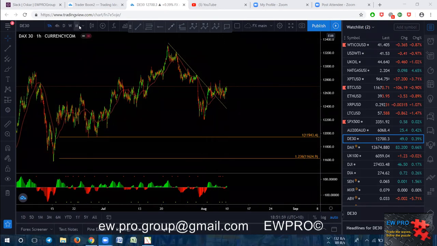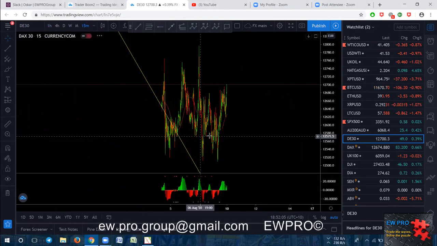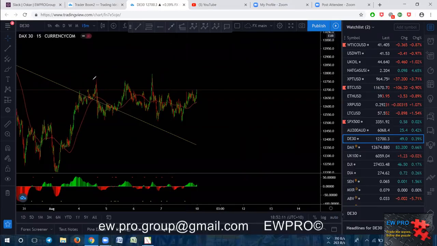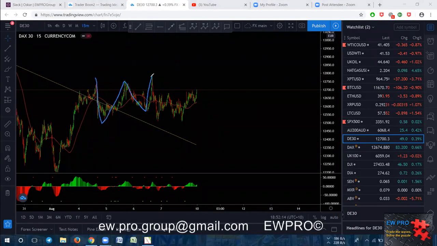But if you get a setup in here, it's given an expanding pattern. That's the only problem. It didn't give us a flag. It's giving us an expanding flat pattern when we look on the M15. So we got an A, B, C, and then we get that A, B, C. This was deep. This correction here was deep. So this can become a lot more complex as well. So just have to watch it. I don't like it because this top here got broken. So it's not a flag. It's more of a correction, a flat or running flat.